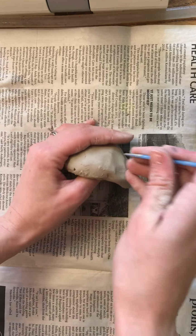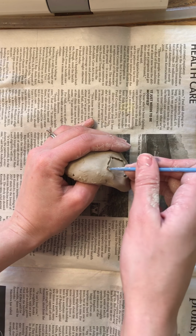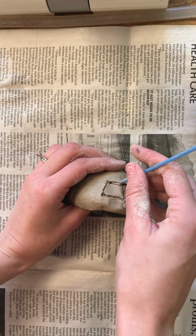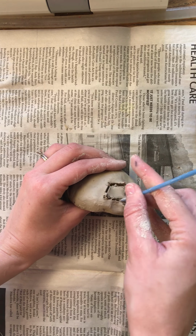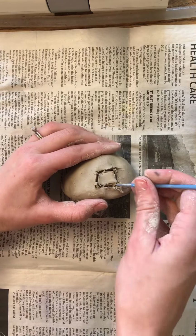And again, I'm just going to draw first where I want my window. And of course it doesn't have to be a square window like mine, it can be any kind of window. And once I see, okay, I like that, then I can go in further until it actually cuts this piece out. I'm just gonna keep going around until it cuts this piece out.